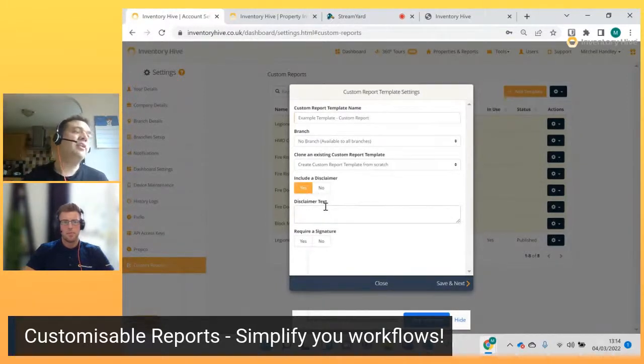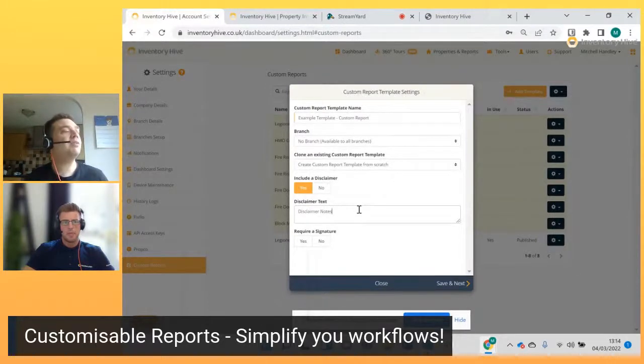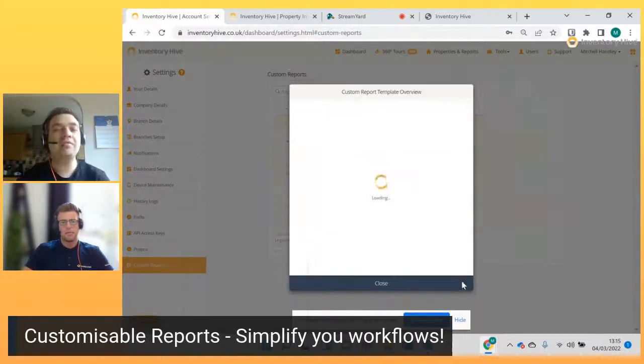So with the Legionnaires one, we've got a templated one that we found and pre-populated in, but you can also add in your disclaimer notes as well. That's quite important because I know a lot of agents might have their disclaimers slightly different, so they might want to tweak this themselves. I think it's important to note as well that sometimes these may just be visual checks, and obviously any opinions cast might just be the opinion of the inspector. That can always be helpful to go into a disclaimer and whatnot as well, just as a little nugget. Brilliant. So I've added those in. I click save and next.